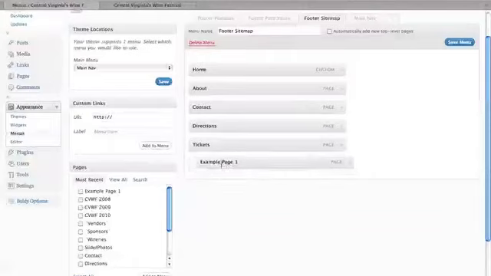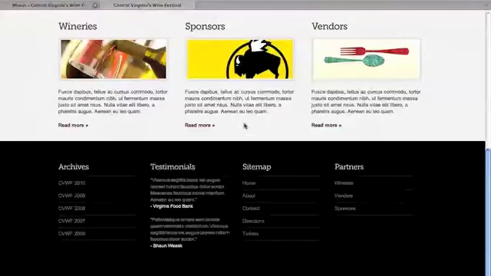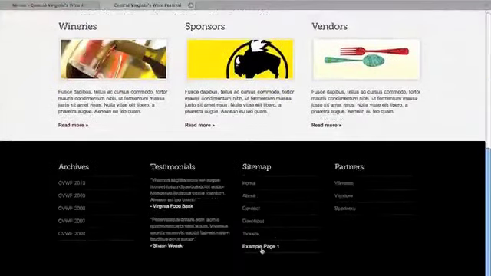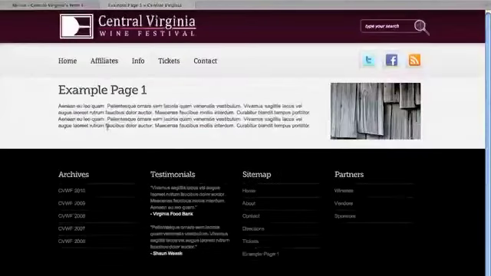You see it's now in here under tickets. If I save this, reload the page, right under tickets, under sitemap, there should be an additional link called example page 1. And there it is. When we click on it, it should have the content that we placed in there. There it is.